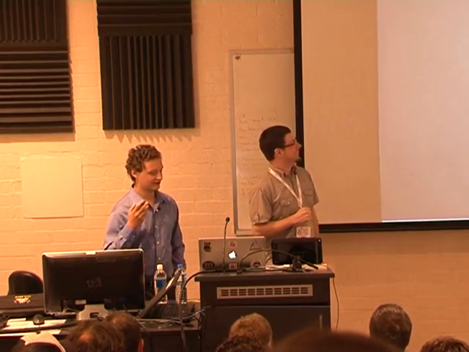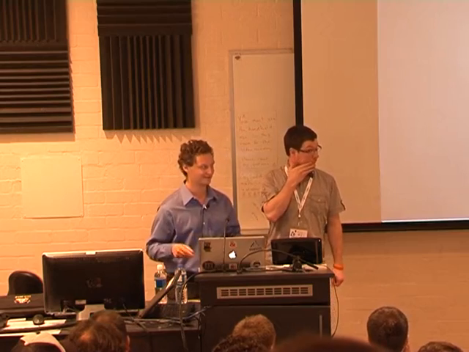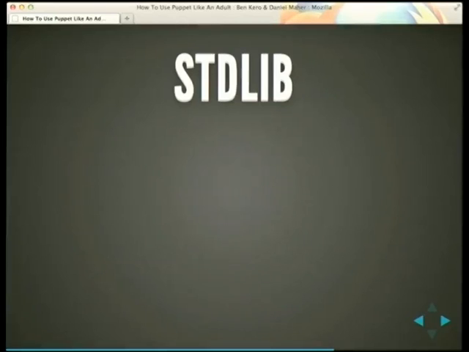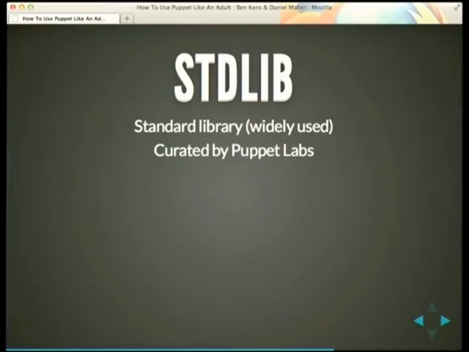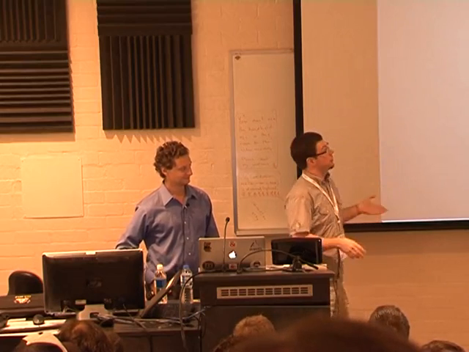Terrible person. All right. The other one is stdlib. This is actually put out by Puppet Labs, and I'm not actually sure why it's not part of the standard library built in with Puppet, even though it's called stdlib. It contains a lot of really useful functions. It has a lot of useful functions for things like checking if your data is valid. Is this variable a Boolean? Is it an integer? Is it a string? It has some things for dealing with stages, for defines, and that sort of thing. Functions, types, you name it. You can merge hashes together. You can do all sorts of really interesting things with stdlib.